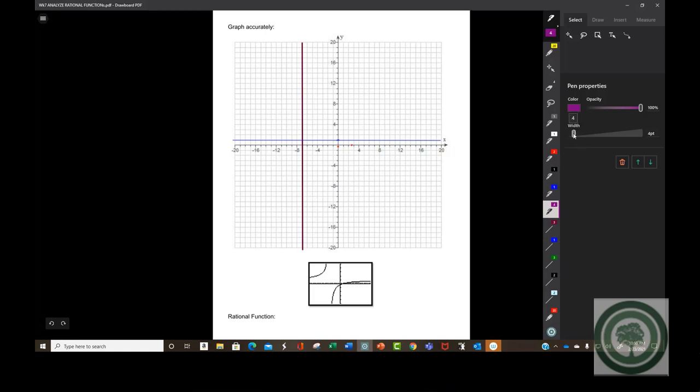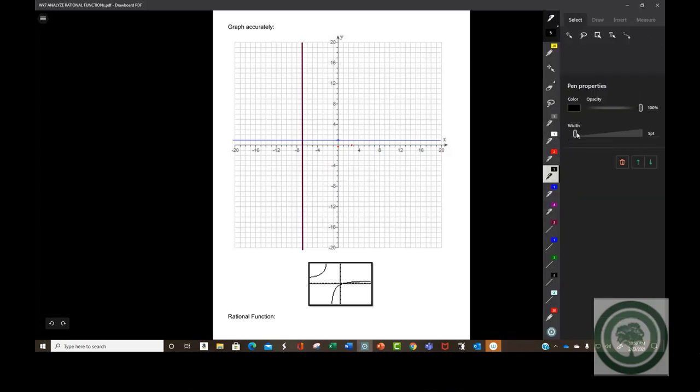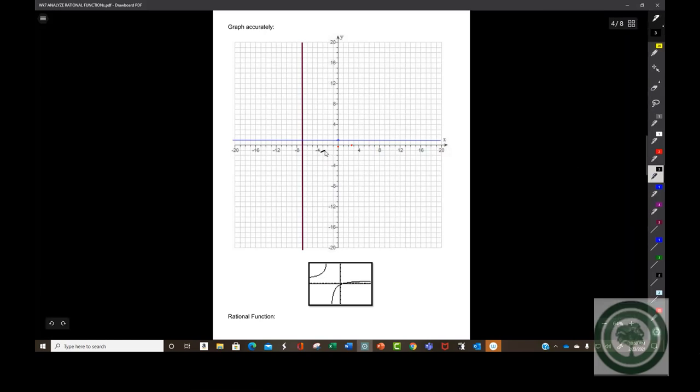I've noticed that if I make the line fat, it's not as wiggly. I don't know that that's true. But let's give it a try. Well, dog, I'll just make it black, see if I care. Okay, here we go. You see, this is really hard. It really is. For me, I find it really hard. I have to make a line that goes through these two points and then comes up there. The reason it looks like it's on the asymptote is that it's so close.